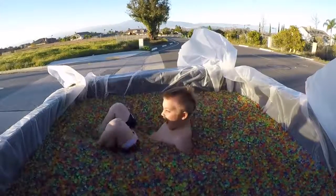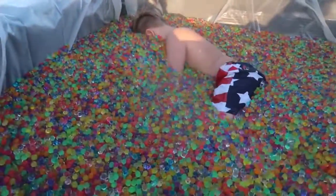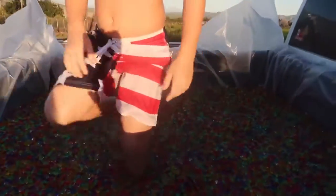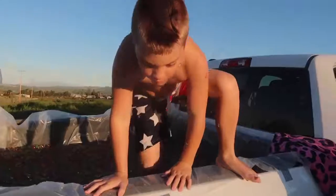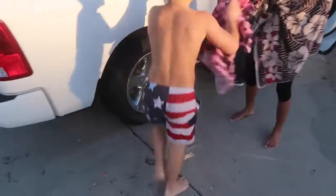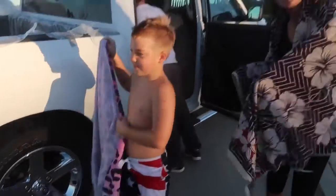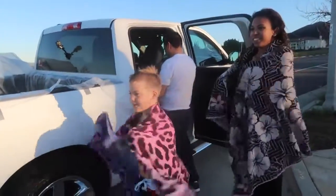Ready? I can breathe under, too. That is so funny. Get them out of your ears. Yeah, they get in your ears and your nose. But okay, get out. Seriously, I'm not kidding. They're jelly. You guys got an Orbeez stuck. It is so warm in there. Is it? Yes. All right, we just got to get out of here.